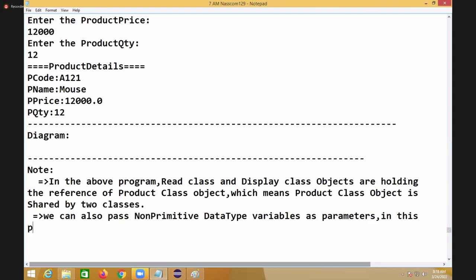In this process, the object references are passed as parameters.